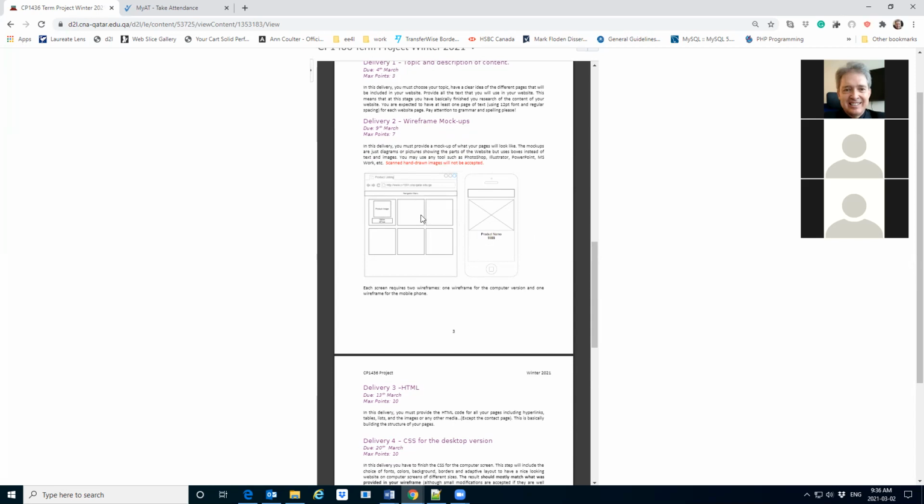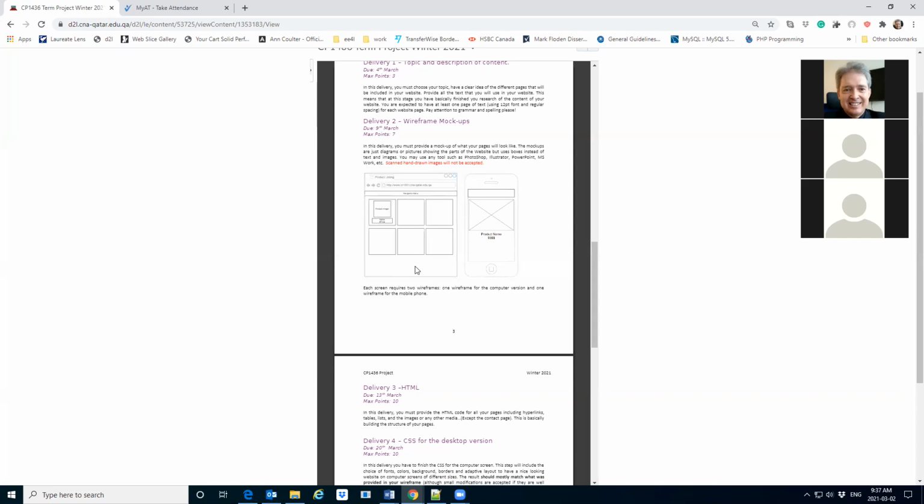Delivery 2, you're going to create a wireframe. I hope that you're a little bit familiar with that. The idea of a wireframe is you could Google it if you like, but I'm not going to do a big lesson on wireframes. The idea is to show, just as abstractly as possible, when I say abstractly, so we're reducing the information to the very minimum, what a page would look like. So what a page would look like without the actual text and video and pictures in it, basically showing where would those pictures, where would that text go.